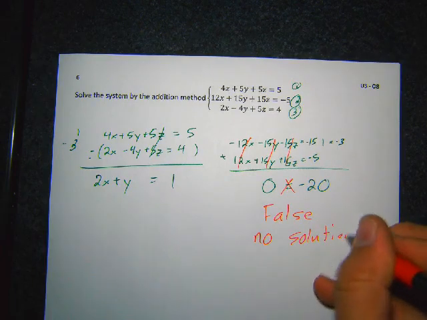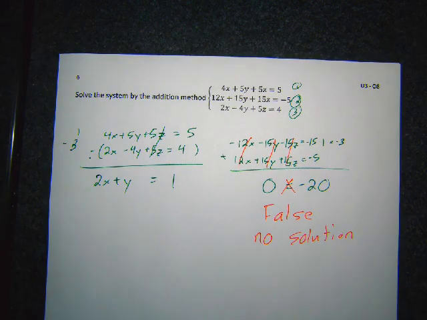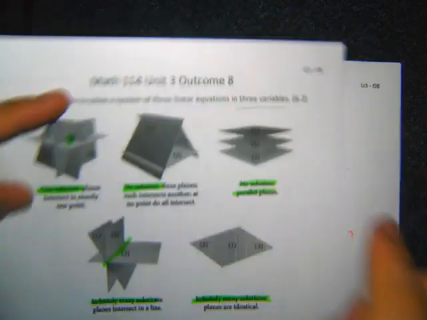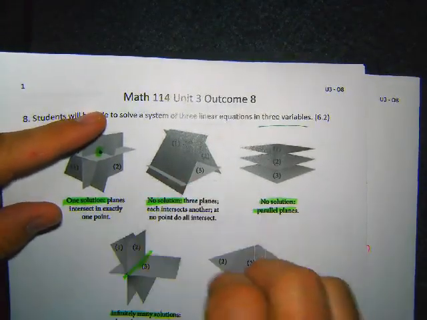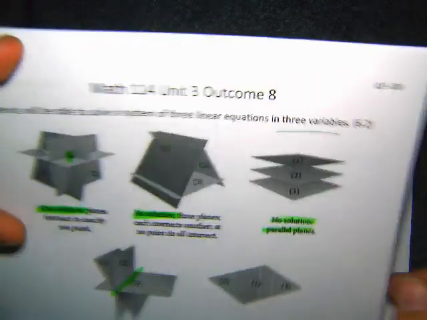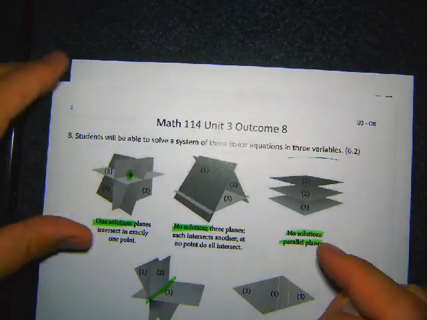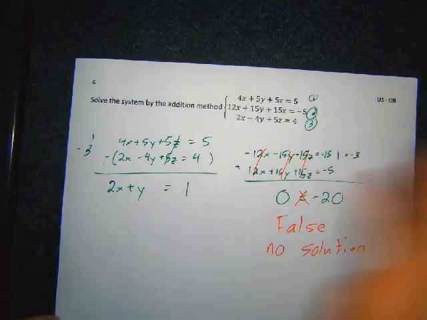So these are 3 planes that never quite cross. You know, they might do the stacked parallels, or they might do this weird shape here where it looks like a tent with a floor, but they never quite touch anywhere. They don't have a single point or a line where they all cross. So this one actually has no solution.